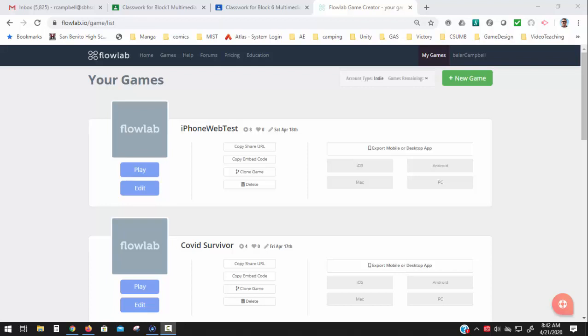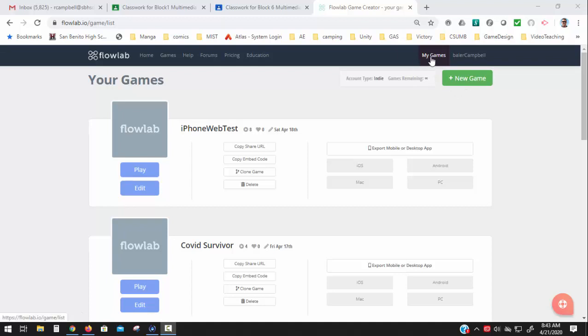Hey everybody, this week's tutorial series for Flowlab is going to teach us how to make a single screen platform game. So it's one screen. We're eventually going to build more levels onto it, but right now we're going to start with a start screen and one level. So make sure that you're logged into Flowlab. Make sure you're in your free account associated with your school ID, your school email, and click New Game.